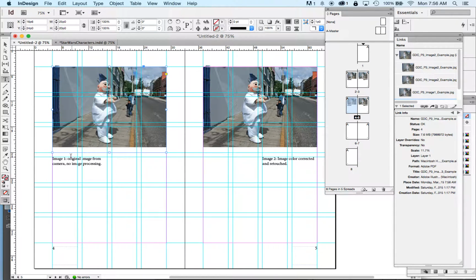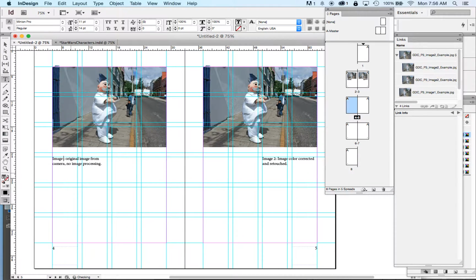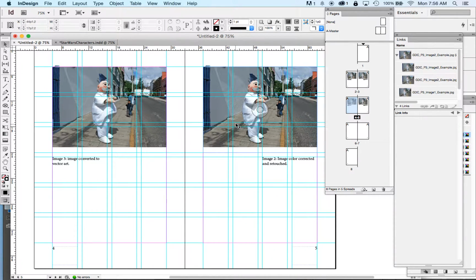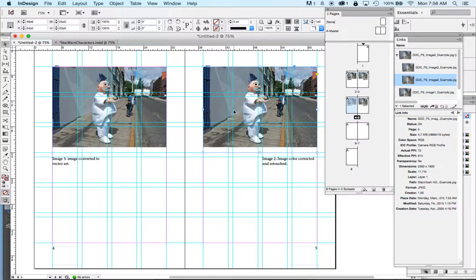I don't exactly remember what image 3 is, so I'm going to go back to part 1 of my brief. Oh, that's right. Image 3 is the vector art. So for image 3, I'm going to say image converted to vector art. That's all your captions have to be. They just need to be descriptive.